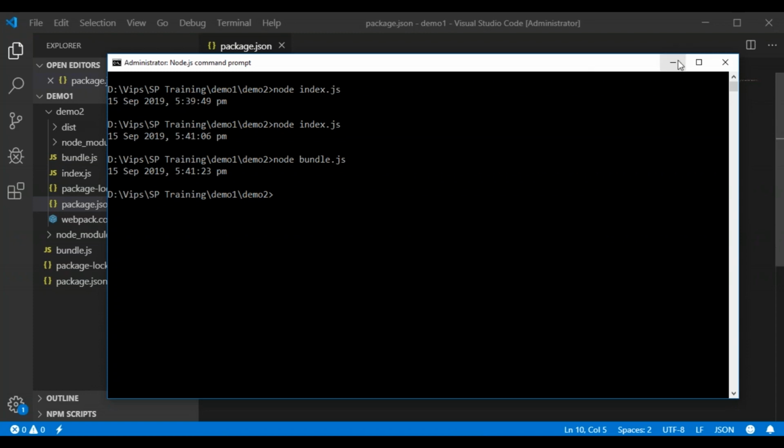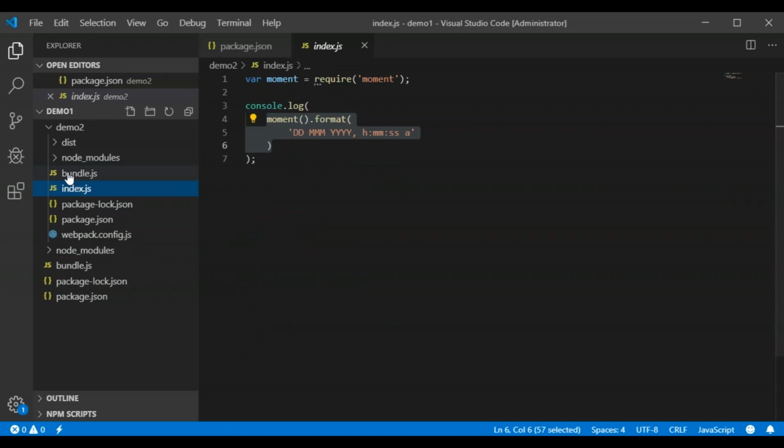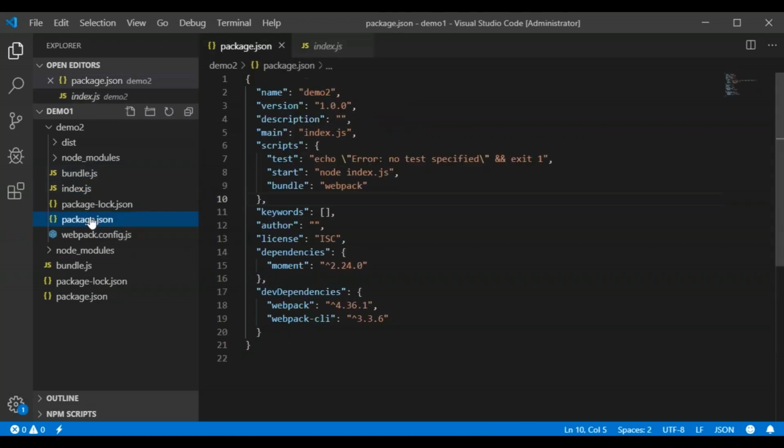Okay, once that package file is created, then you can create many other files. You can install the node_modules folder. You can create other files also, just like in my case, I created index.js. You can write the code over here, but you have to specify whatever dependencies or dev dependencies. In my case, you can see here that I have used dev dependencies. Dependencies are there. Who is the author? Author is, let's say, Vipul Jain. So author has been specified.